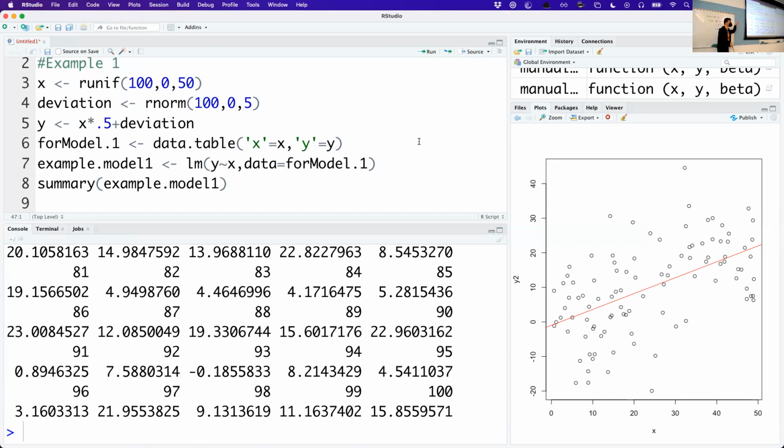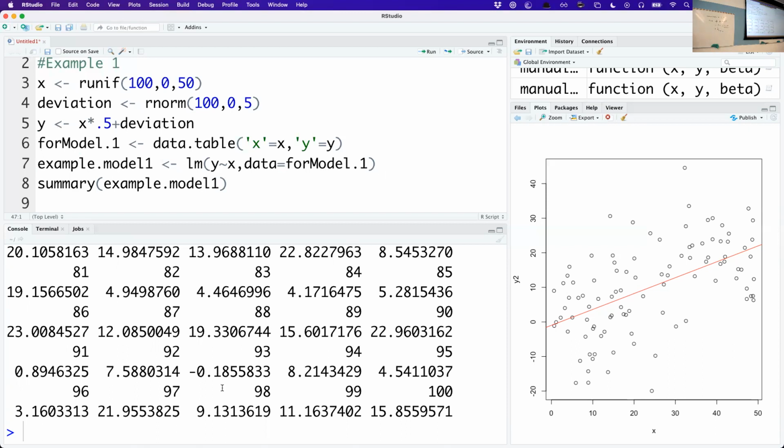Okay, so this model has now created this line, right? And these 100 points that I got out of my predict function are the Y hats corresponding to each of the X's here. So if I were to, let's say, let me show this manually.